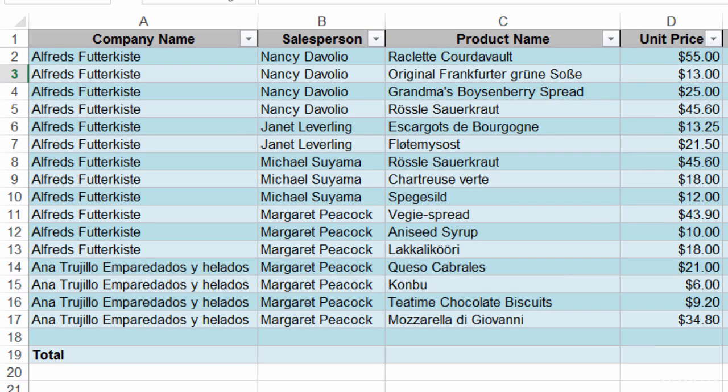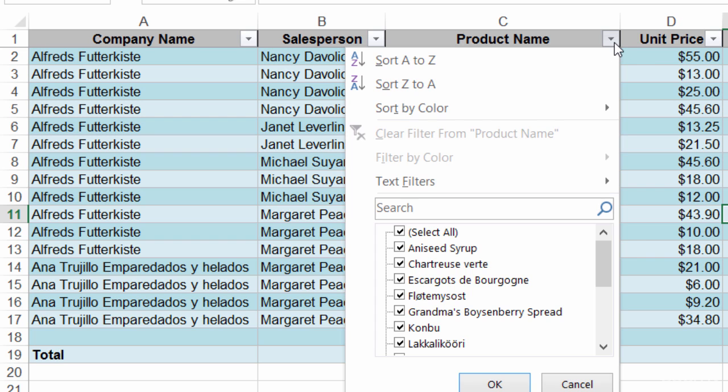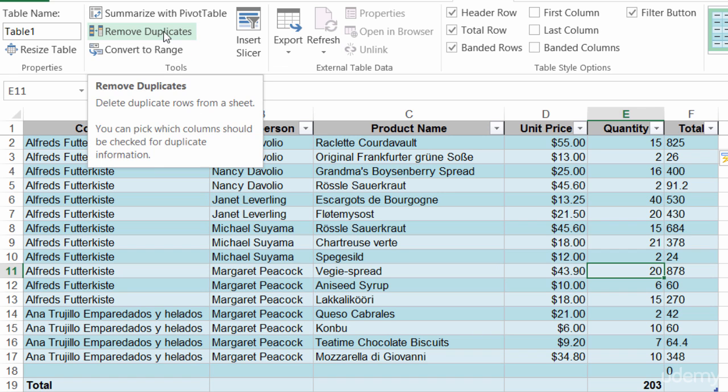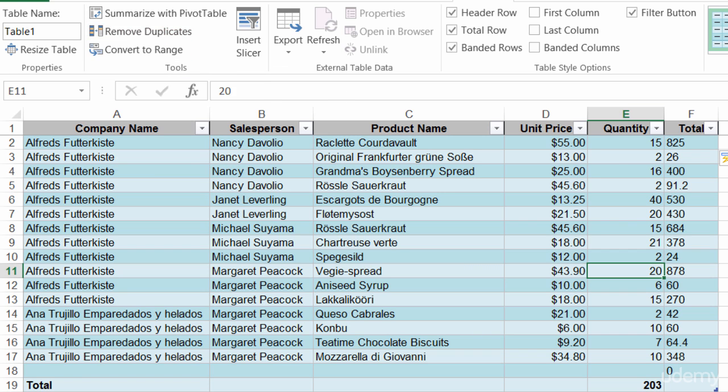So turning a list into a table has a lot of benefits to it. Not just with formatting like I have here with my different color banded rows and my styles that are available, but also I had the option to add in a total row, which easily allowed me to calculate my columns. Tables give you drop downs now in the headings for sorting and filtering. I can remove duplicates really easily now with a table.